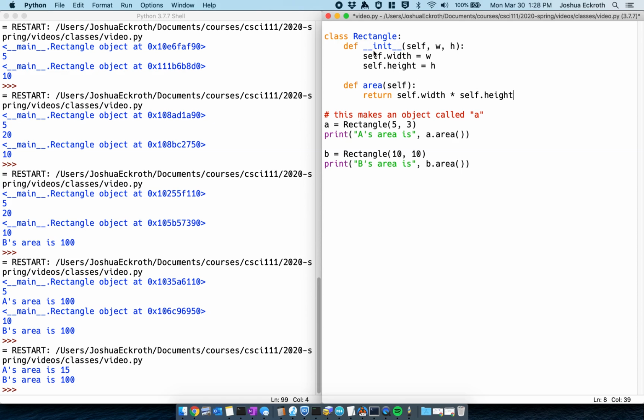So when you define a class, you're pretty much always going to have an init function that has to be written exactly like this. This is the function that executes when you make a new variable of that class. You may or may not have some arguments. If you do, you got to list them after self. Self is always going to refer to the thing that it's actually creating, the object. And so you can use this self to establish some data for your class. And you can define more methods that use self. Basically, any method in the class should probably use self, otherwise it's not going to be super useful.